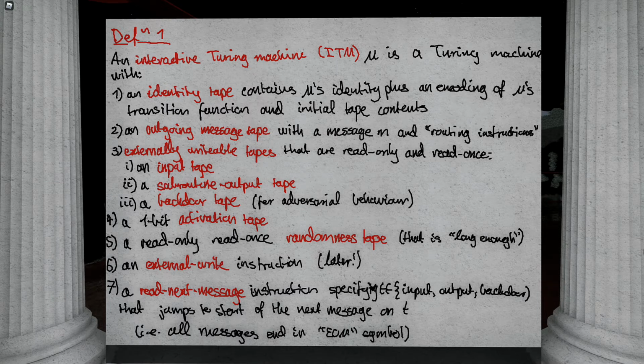Basically, we might have messages of non-constant or even potentially unbounded length, so the machine needs a way to skip all of this extra data that maybe it hasn't consumed. So these are the pieces of what our interactive Turing machine is.